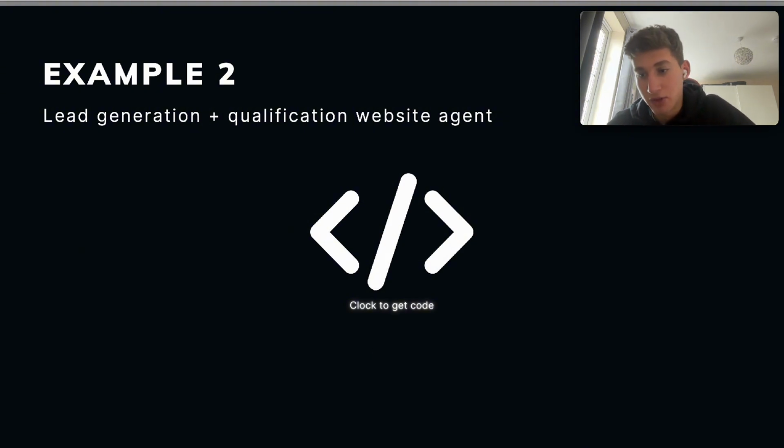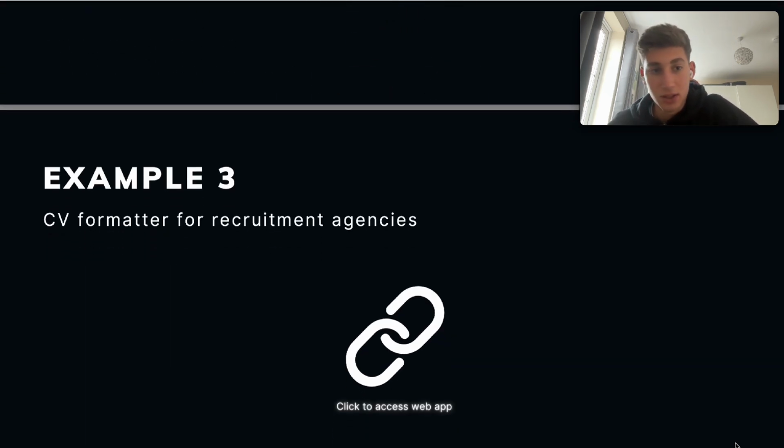The second example, where I've provided some code, is a lead generation and qualification website agent. So this agent appears on the bottom right of the website, and then you can talk to it like a real human agent. It asks you questions, qualifies the lead, and then if the lead matches the ICP of the business, then it sends them a demo or a quote and then books a call or sends them a payment link straight away. That's another option. And also this agent can pass the client to a real human if it can't answer the question. I think that's an important feature that these agents can have. Yeah, so that's another one.